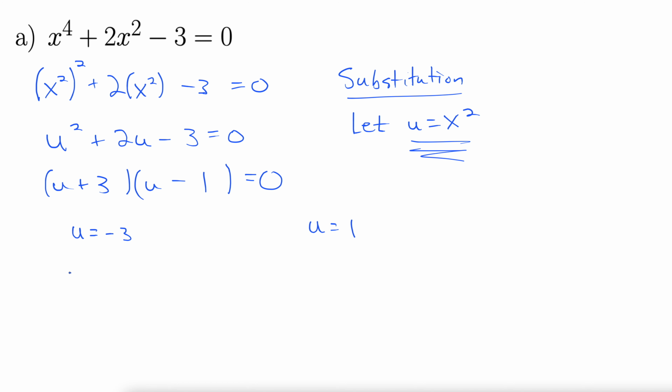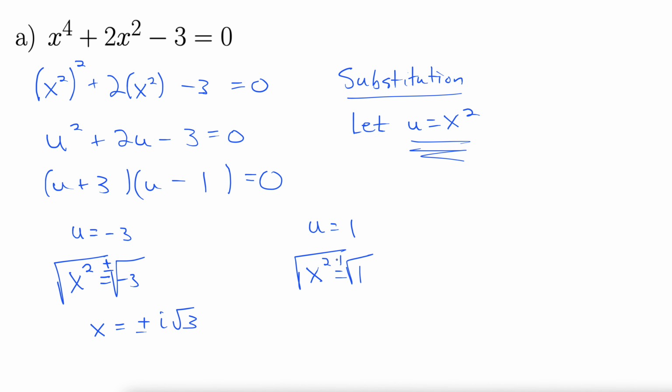So now we say, okay, well, u is really x squared, so that gives x squared equals negative 3 and x squared equals 1. Okay, so we solve each one of these out. Let's see, we can take the square root of both sides. Don't forget the plus or minus. That's important. Anytime we take the square root as part of solving an equation, we make sure to put on that plus or minus there. That gives us x equals plus or minus i root 3. That negative came out as an i. Okay, square root on this other side here, plus or minus, just gives us x equals plus or minus 1. Okay, so there are 4 solutions to this. Plus or minus i root 3 and plus or minus 1.